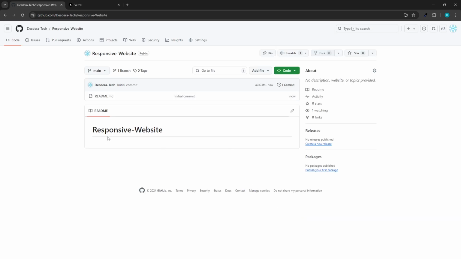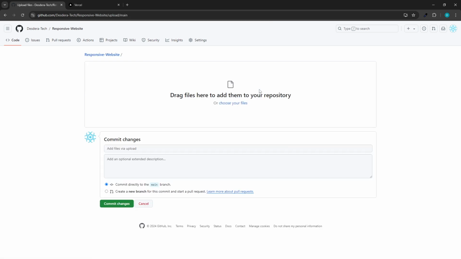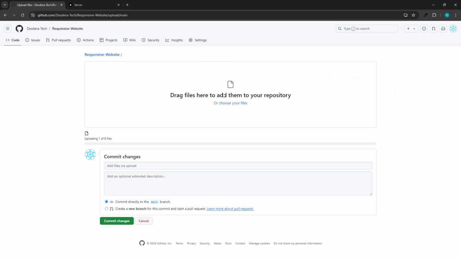Now when your repository is created, what we are going to do is upload the code that we've written, which is the HTML and CSS files for our website. I'll just come here and drag and drop the files for my project.